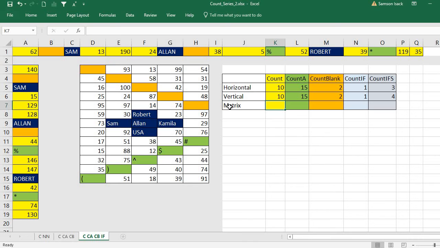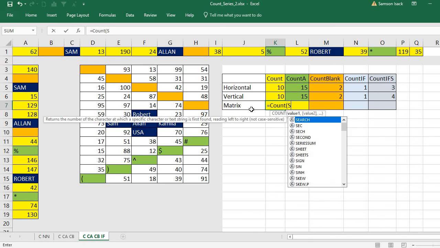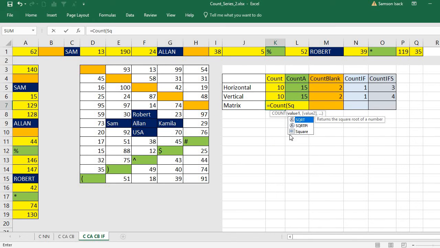We will go for a square matrix, the same count. Now we define the name square. Once you take the name, it will also show you the range.